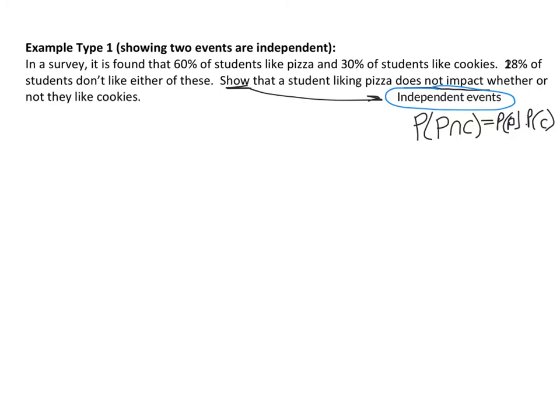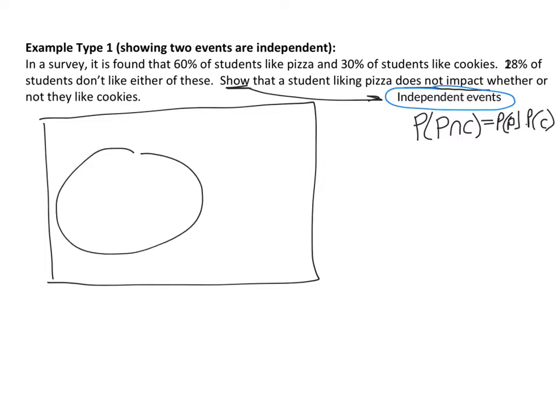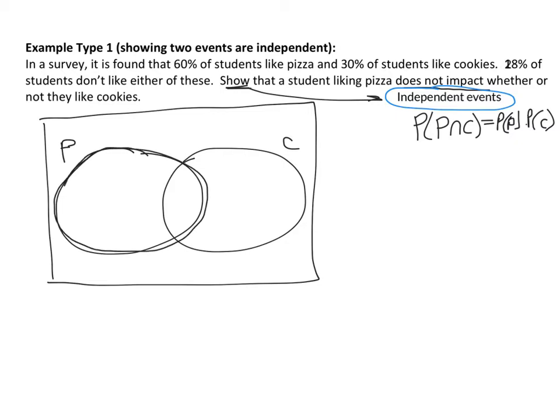This problem feels like a Venn diagram is going to be useful. We've got two different events, some probabilities, and a kind of don't like either of them. So let's see where we get with a Venn diagram. If I build a Venn diagram here, and I make this one pizza and this one cookies, remember from our previous lesson on Venn diagrams, we were told that this entire circle is 0.6, 60%. I don't like to put that inside of the circle because you might confuse whether it's just for the crescent or for the whole thing. So I usually write that right on the outside, next to the label. We also know that the probability of them liking cookies is 0.3.